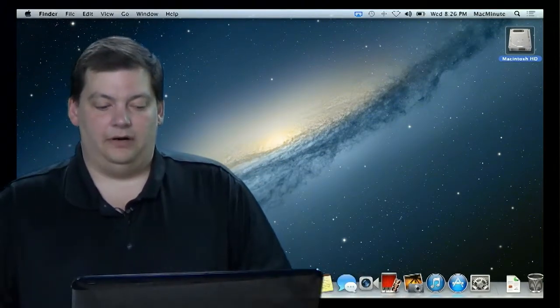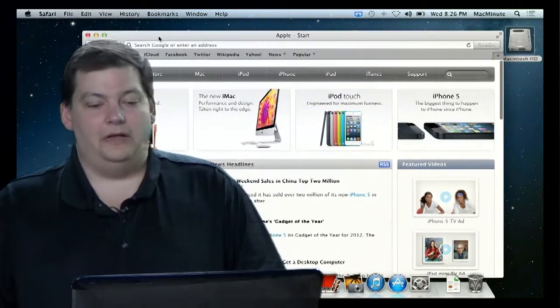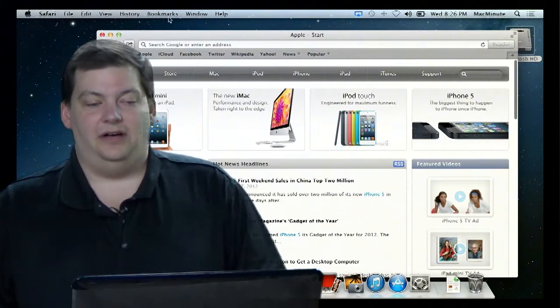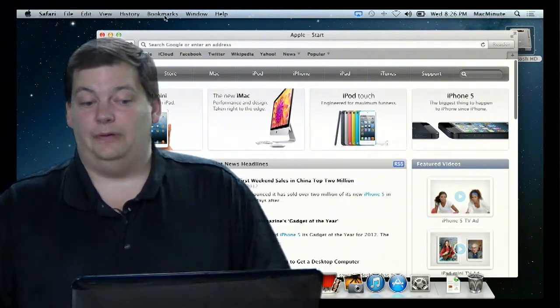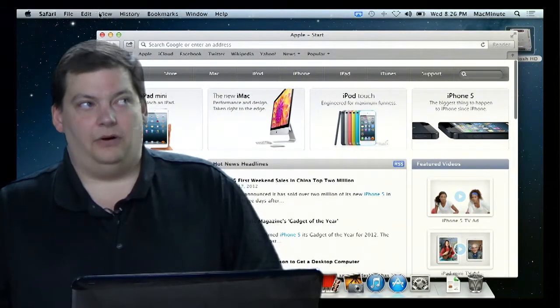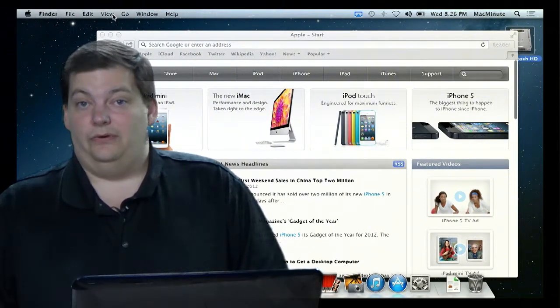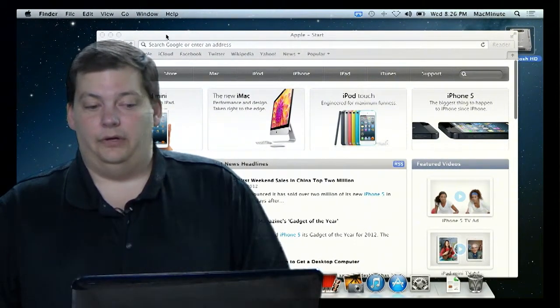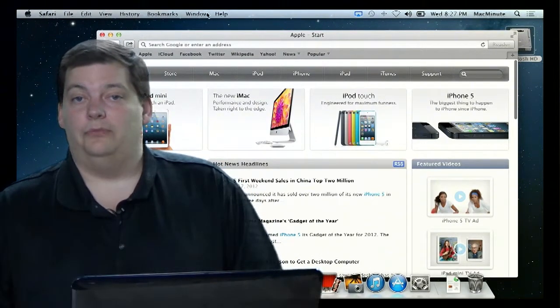Let me bring back up Safari. The other thing that's different is you'll notice on the Safari window, there's no menu. The menus are always at the top. I failed to mention this in the very first week, so that is something that does frustrate people. They come down here and say, I can't see File or anything, where to go. You'll notice this bar at the top, which I'm sure by now you've figured out, changes based on the application that you're on. So unlike Windows, where the menu is on top of the window, the menus are always at the very top up here, based on what program you have running.